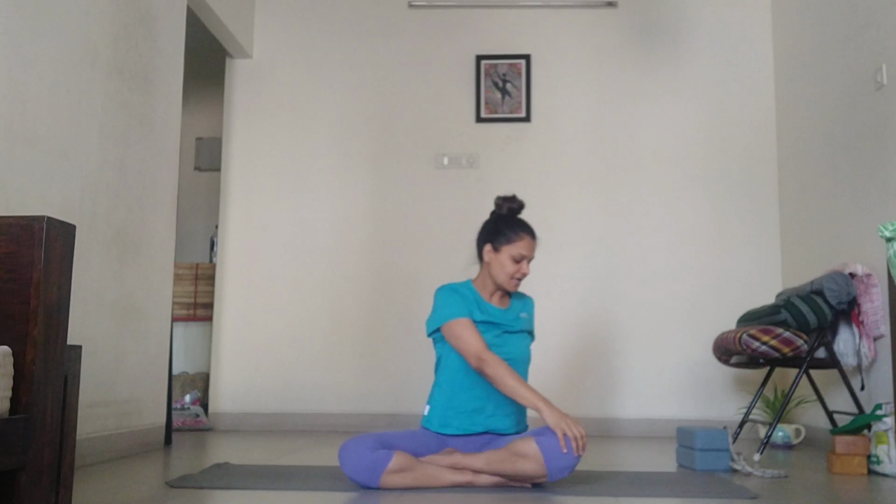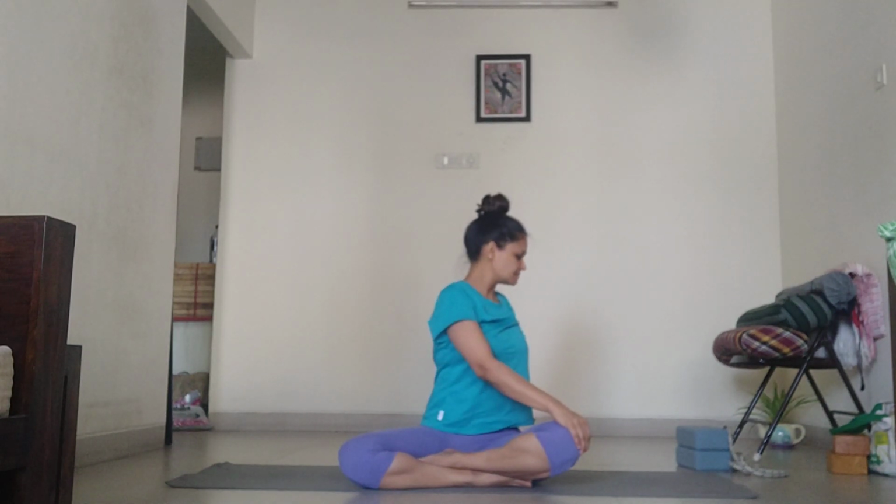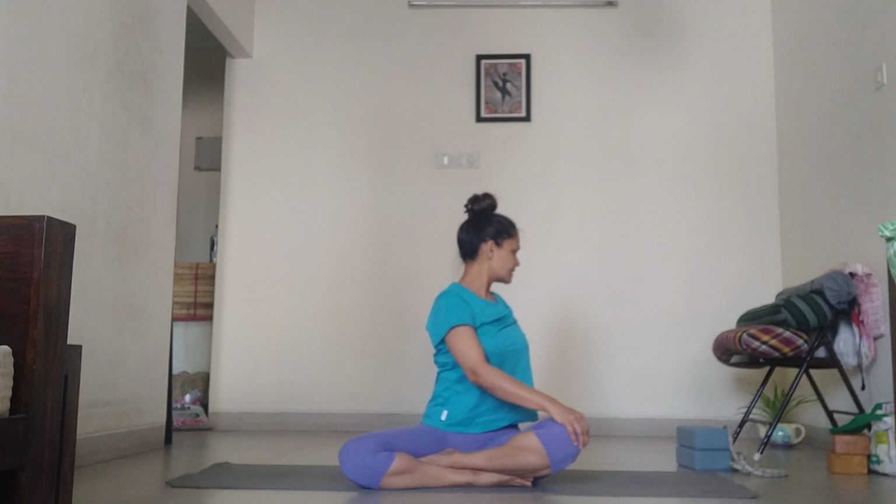Good. Now release the arms, right hand on left knee and twist back. Chest open, shoulders pushed back. And then come back to the center. Once again, interlock your fingers together. Extend the arms up and back. And once again, release the arms, left hand on right knee and twist back.